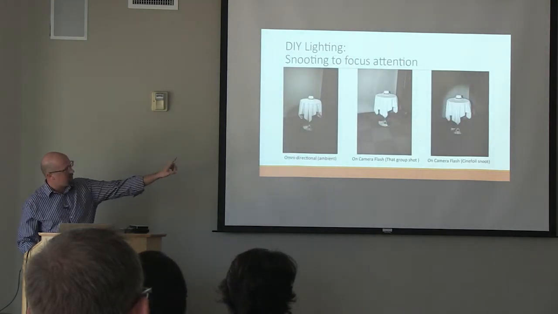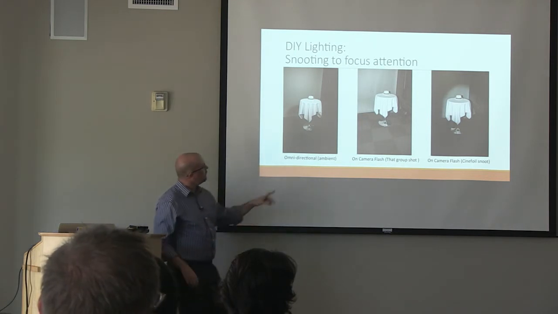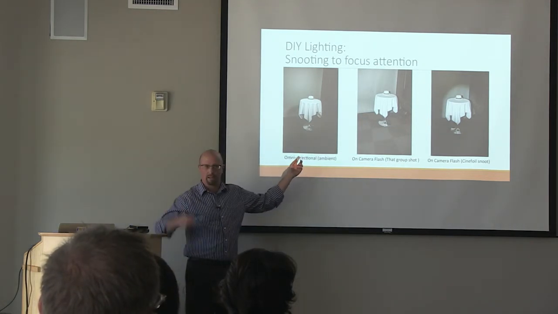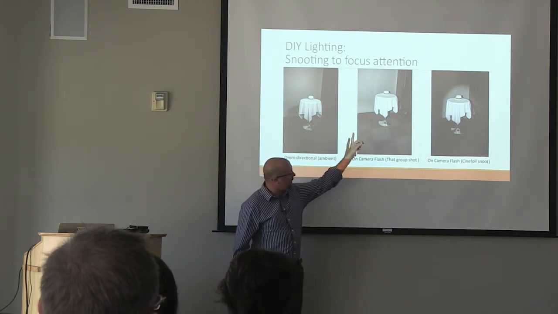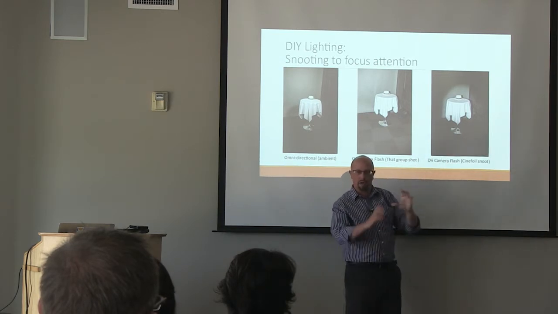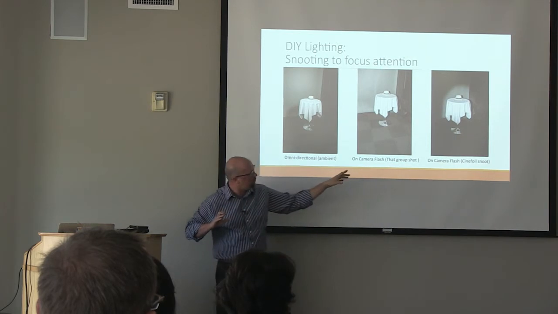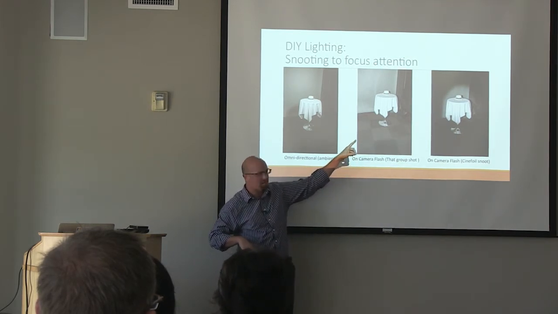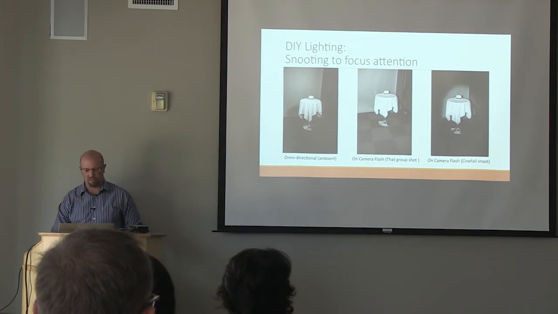So here's three different examples of what these modifiers do to your light. This is just a generic ambient light in the background. This is shooting off the flash, and you see everything in the scene. And this is what snooting does for you. It directs that light to your subject, leaving that nice black, dark background for you without showing you the checkers on the floor. You can still see all the details of the hat and the highlights on the table. Very useful in a scene.